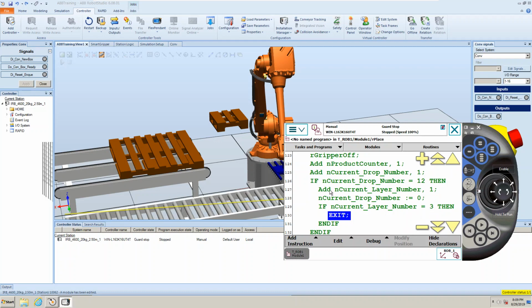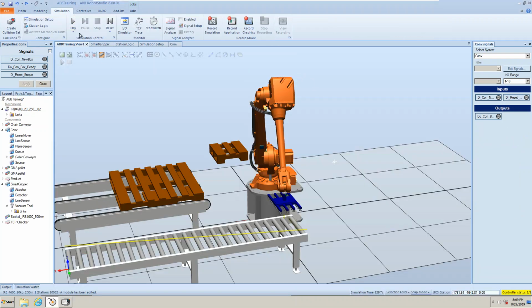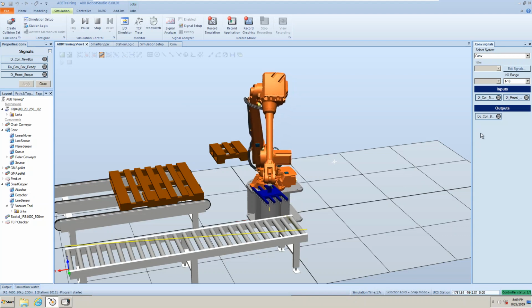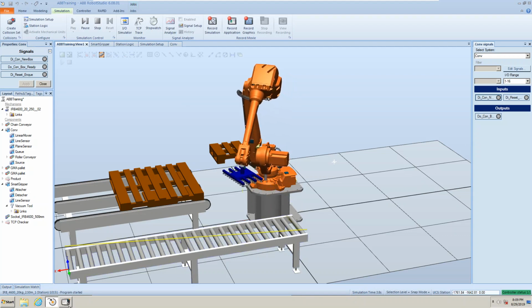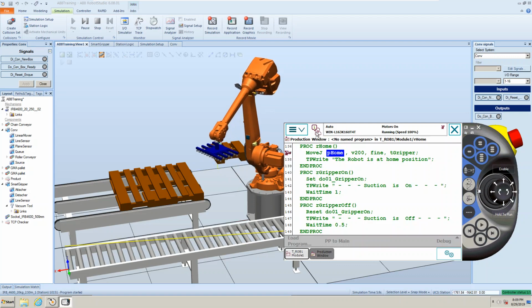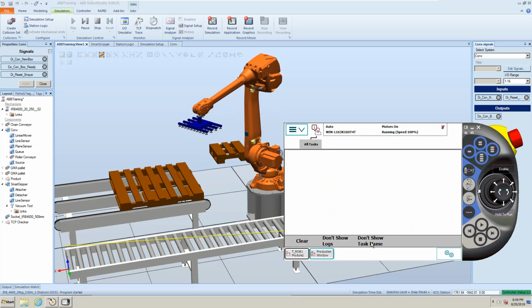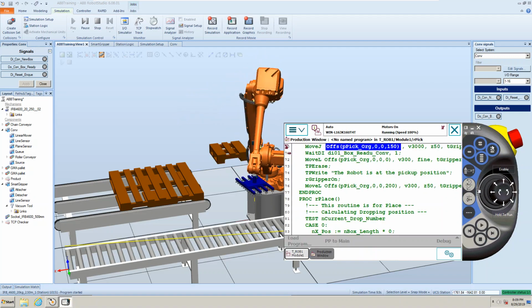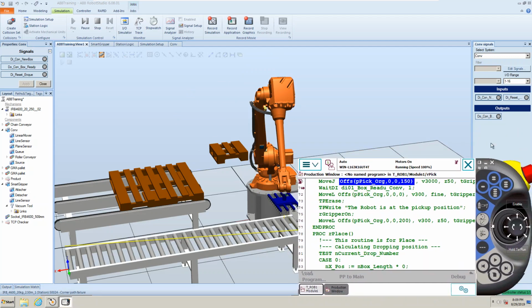Okay, let's test it. Yeah, robot goes back to home position. Okay, let's start the conveyor.